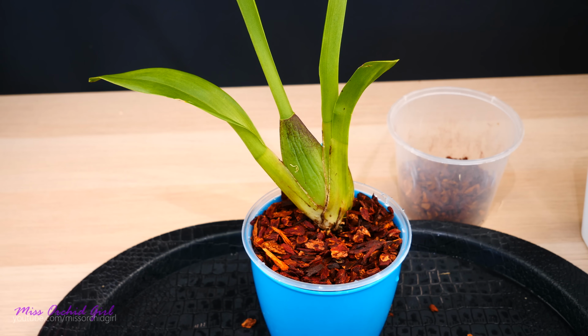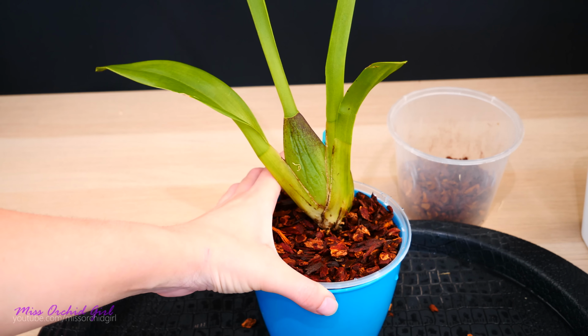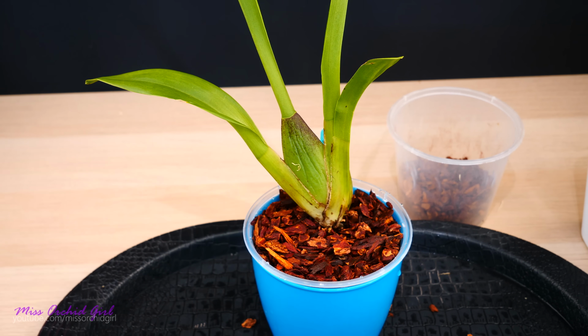And there she is, all potted up. I'm using this decorative pot temporarily. It's not suited, it's too tight, but algae growth is hectic right now. It's summertime and everybody has issues with algae, so I don't want to take my chances. I'll get a proper mask as soon as I can. So fingers crossed, this one will do okay because, well, now you know why she's special to me.